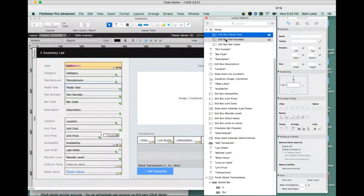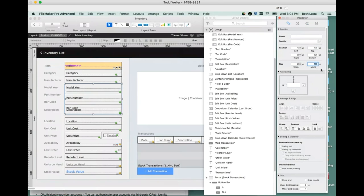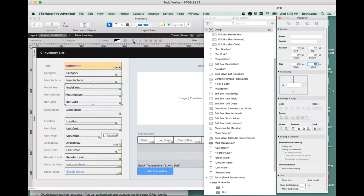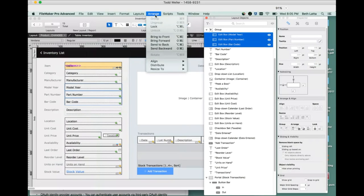Each of these items is 266 by 35 for their sizes. Are you saying you'd want to change, let's say, oh, I see. I'm clicking on it and this is grayed out, so I can't control that here. But if I click here, there's the width and the height. Okay, I see what you're saying. Yeah, so you still have to ungroup it to make that change. And then at that point, you're going to lose your script trigger tied to that box. And undo doesn't work either. Oops. Good to know they're working on it. Yeah, all right, very good to know. So that can be annoying.